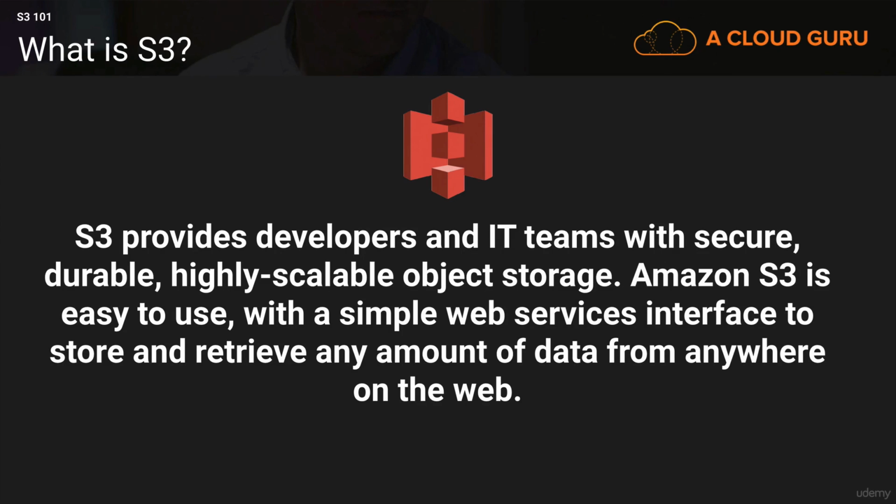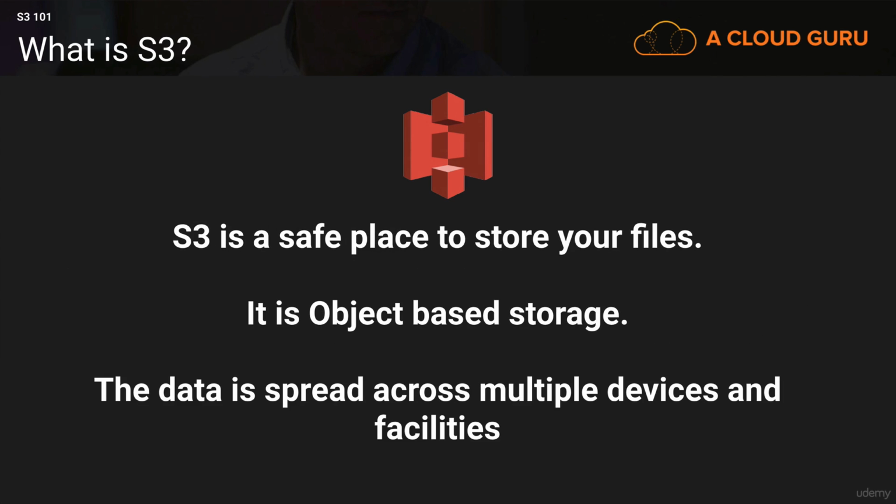So what is S3? Well, S3 stands for Simple Storage Service, and it provides developers and IT teams with secure, durable, highly scalable object storage. Amazon S3 is easy to use with a simple web services interface to store and retrieve any amount of data from anywhere on the web. So basically, what is S3? Well, it's a place to store your files in the cloud.